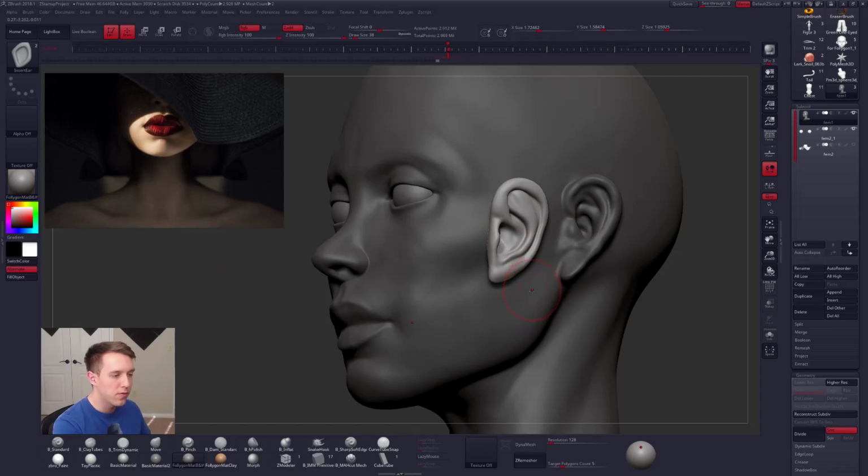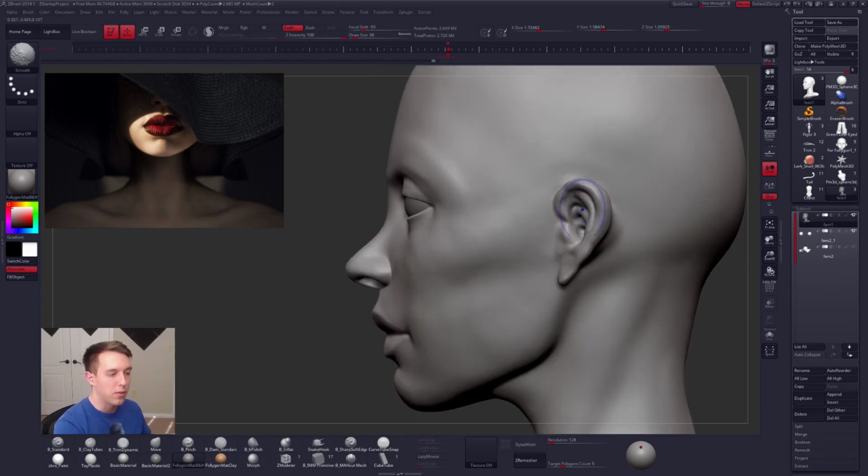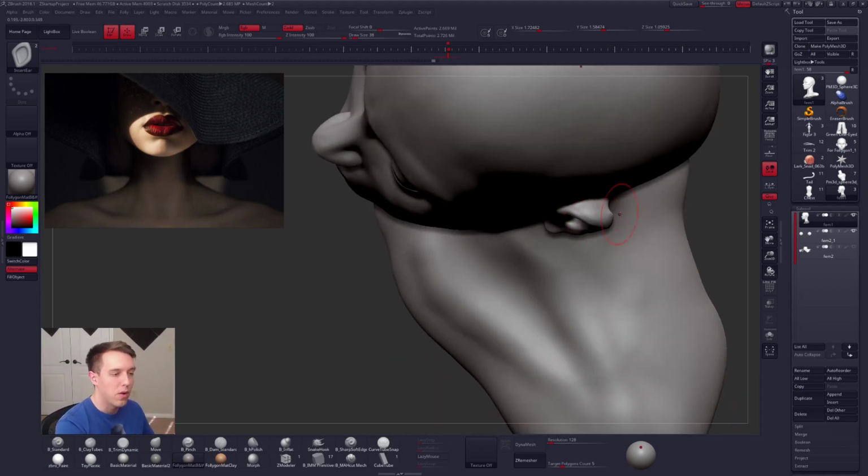So look at some references for some ears. Make sure that you're getting the planes for those down correctly. Maybe you could use something like this as a base and then continue on from there. In general, anatomically we're not correct here, but we also want to get a little bit more towards an appealing shape, something a little bit smaller, more feminine, and flowing in the correct direction.